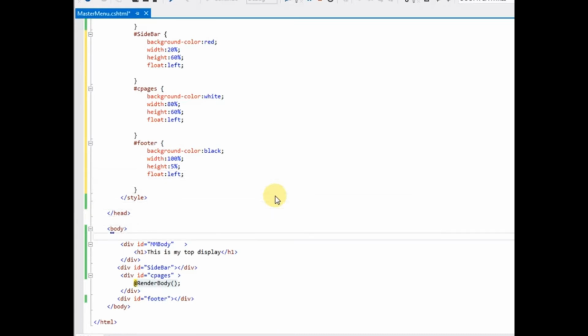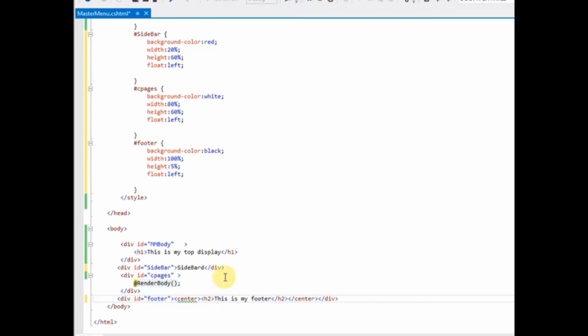What we will do, we will give some sort of text, so that this is my top display. Here we will give sidebar, and here we will create center first, center. In that we will now give, this is my footer.